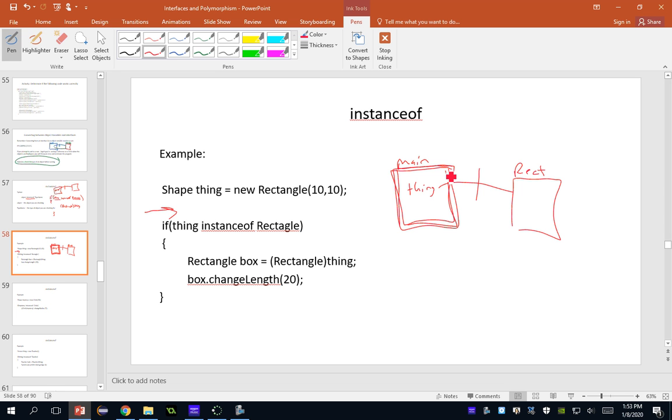So, once again, once we make it inside of our decision structure here, we know that the thing on the other side of that interface wire is a rectangle. So you can cast it and you can use it. Now, the reason why we're casting it here is right here. I cannot use my shape interface to change the length. There's no way I can do that.